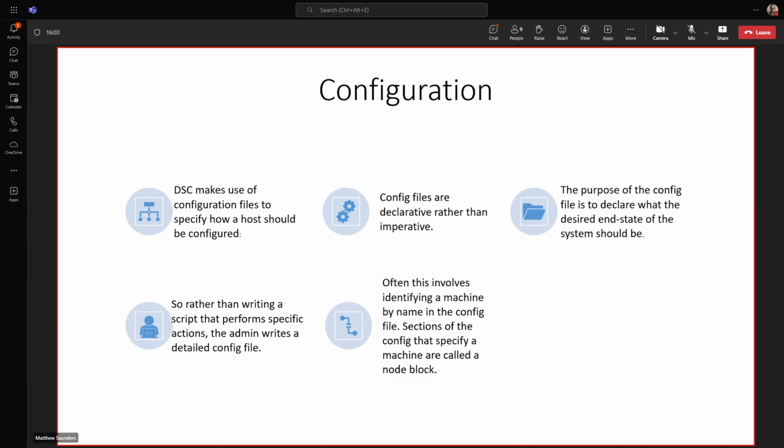That has nothing to do with DSC, but when you're deploying applications, sometimes the order in which you deploy them matters. It's up to you as the deployer to put them in the correct order and maybe set up dependencies. You say, well, we need this to be installed, but for this to be installed, we need this other thing to be installed, so we'll list it as a dependency. You've got to do the same thing with your config file.